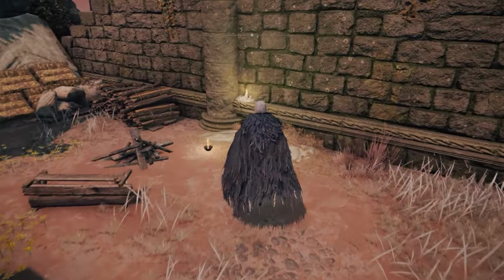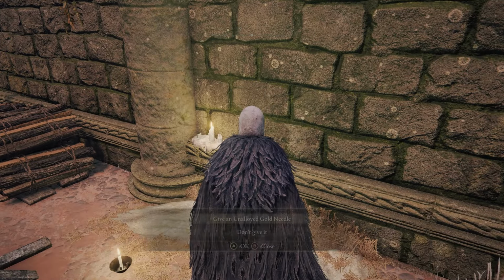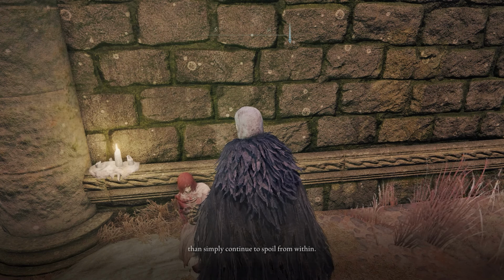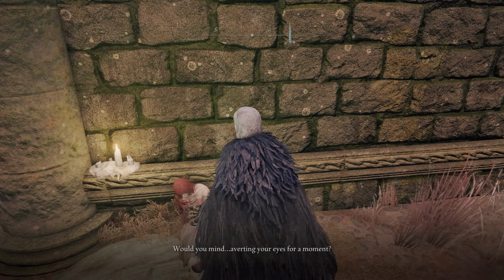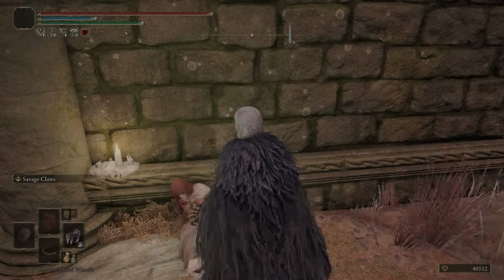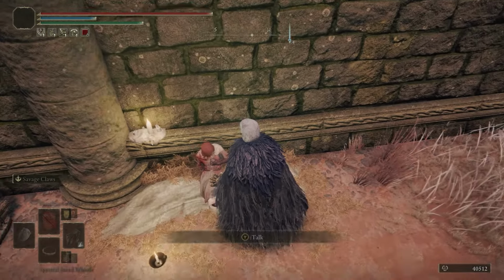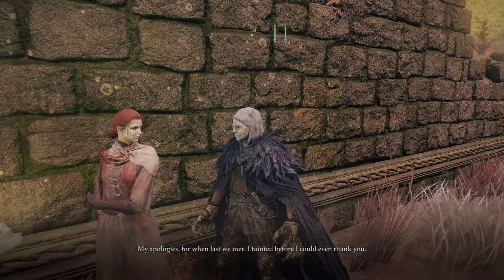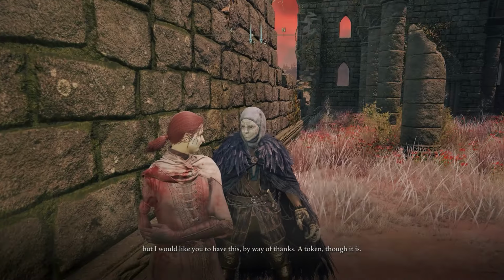Alright, so now we go back up here, and she's going to say, get away from me. I have scarlet rot, yada yada yada, poor me, I have no arm. So we're going to give her the needle, and then she's going to do this, avert your eyes. And now we just need to go back to a grace and sit down and then talk to her again after. Alright, so now we are going to talk to her again.